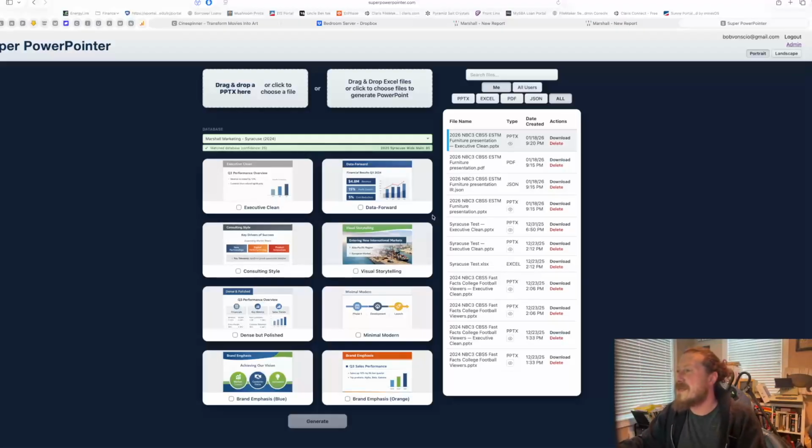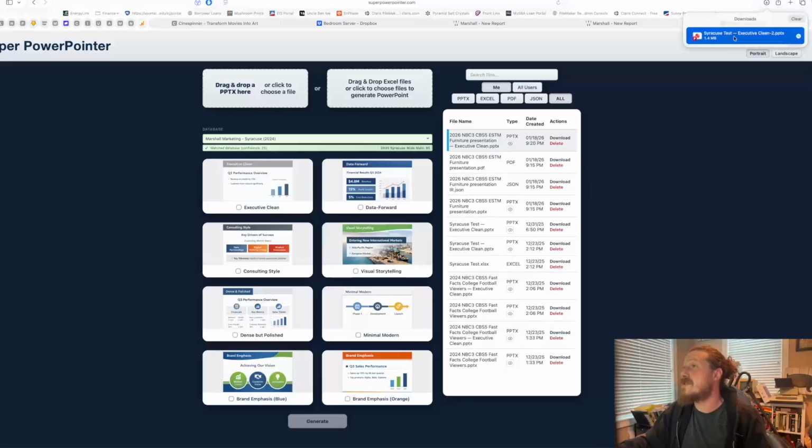But one of the things that I was doing, I think it was this one. Let's take a look. If you just export that Excel data and then drop it in here, we can build a PowerPoint that looks a little bit richer than the standard, well, it certainly looks richer than an Excel sheet.